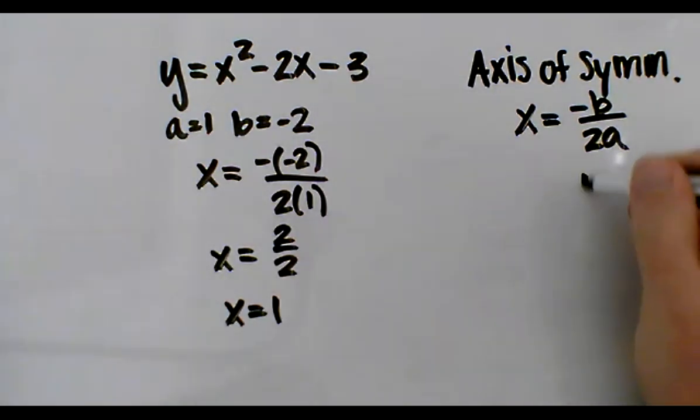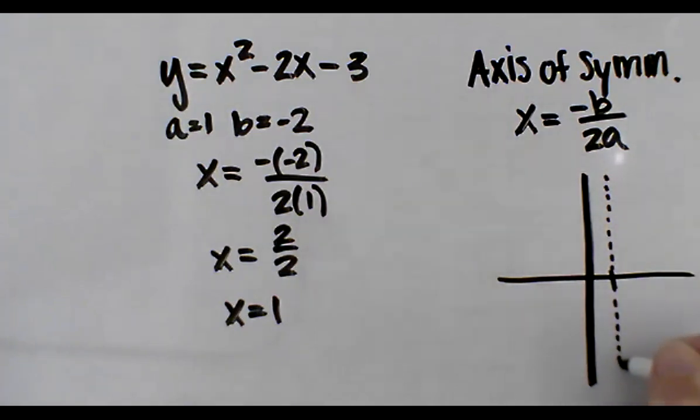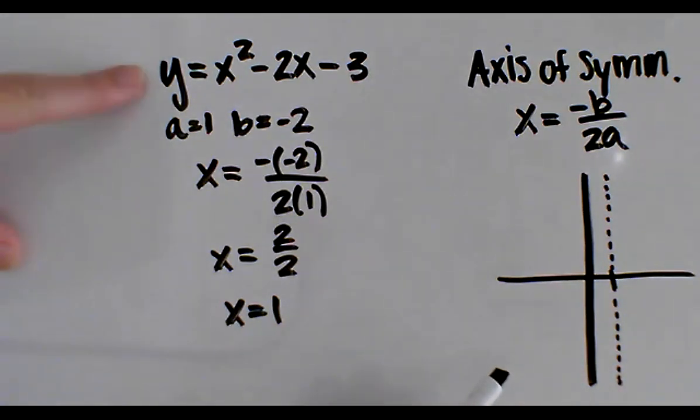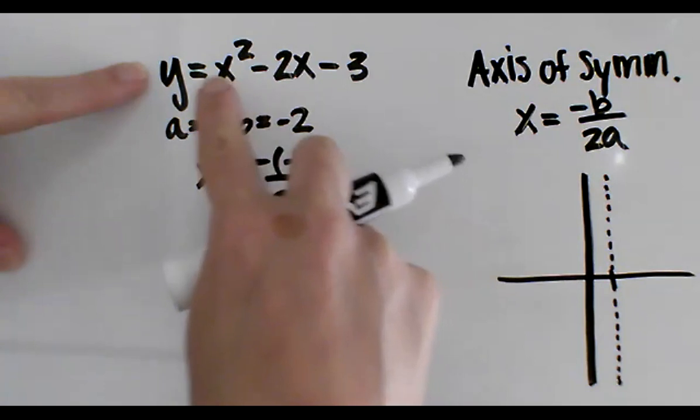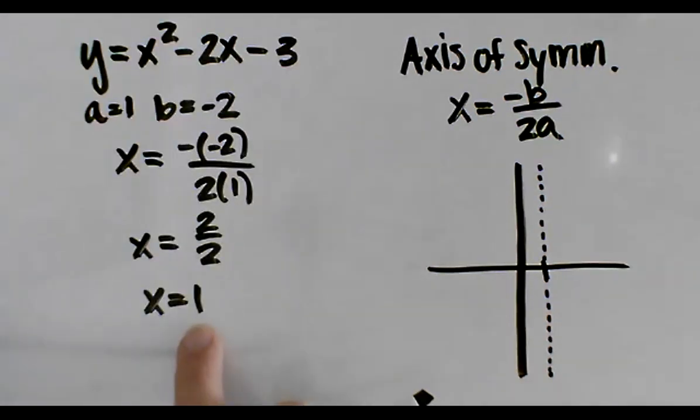This means that if I were to make a graph of our equation so far, I know that the middle of it should be at x equals 1. Well, if this goes through the middle of my parabola, I also know that the vertex should be somewhere on this axis of symmetry. Well, the cool thing we have about an equation is that it shows us the relationship between our input and our output. So as long as I know my input is 1, I can figure out the output that goes with it. So I'm going to substitute 1 into our equation up here to find our vertex.